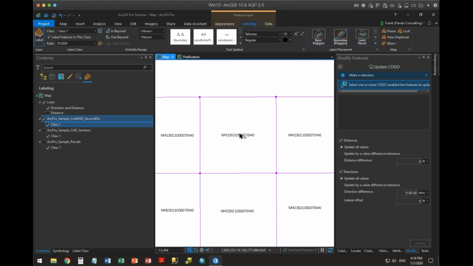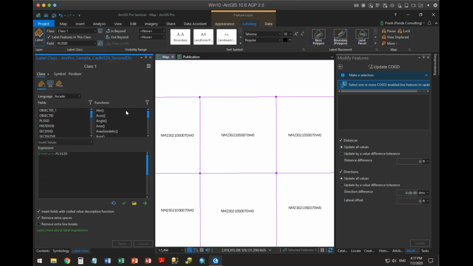So once I can see that I have labeling turned on here, labeling overall, and label for this feature class, I can turn that off, I can turn that on. You want to make sure that you have them both in there. If I want to create a new label class, I can do it with this pull down. And then here is for this feature class, how is it labeled? I can label the value out of a single attribute, or if I wish, I can actually write an expression.